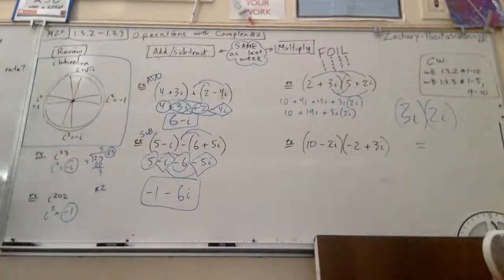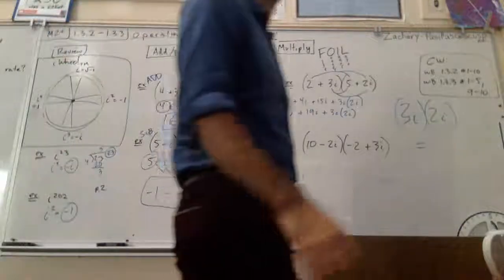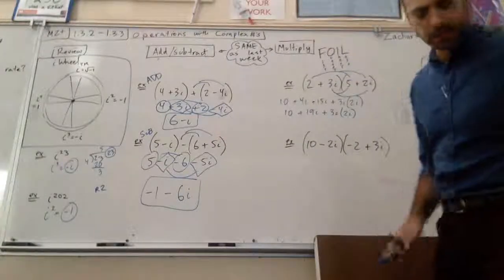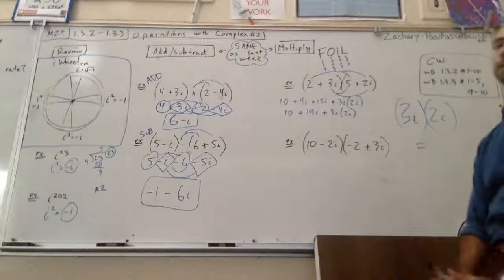Check with your neighbor. 3i times 2i. In this case, Jaden, we would reduce it to the... You're going to end up using the wheel to reduce that number down. You'll see when you get there. Check with your neighbor. If you're not sure, now is a chance to double check it.